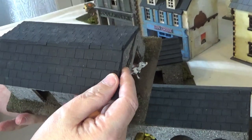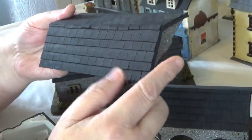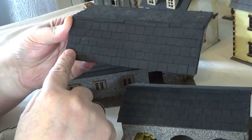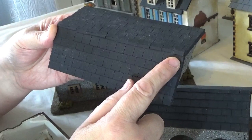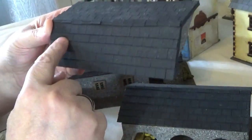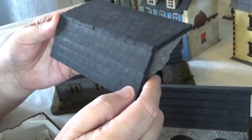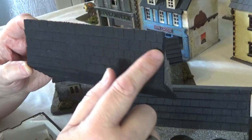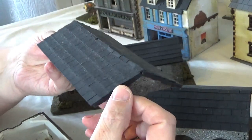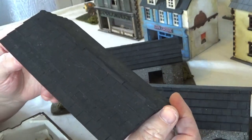The second thing that I've done to all of these buildings to match them in is with the roofs, because they are just plain. What I've used here is the Sarissa cardboard tiles that they produce in a variety of patterns, and I've just gone for the straight slate ones here. It's just added a bit more definition to the roof and made it look a little bit more realistic. You could have painted the originals but it just wouldn't have had that same look.